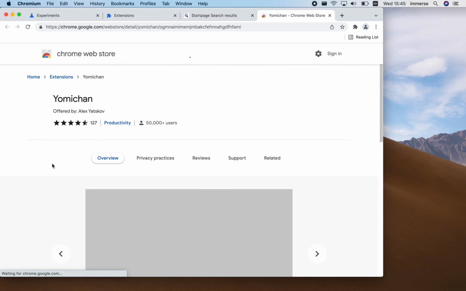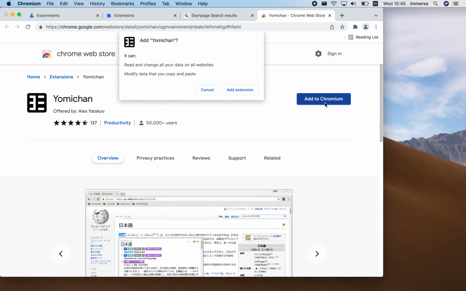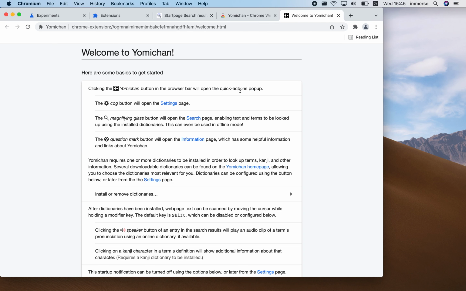Select Yomi-chan, and you'll notice that the Add to Chromium button is installed now. If you select it and add extension, and there we go.